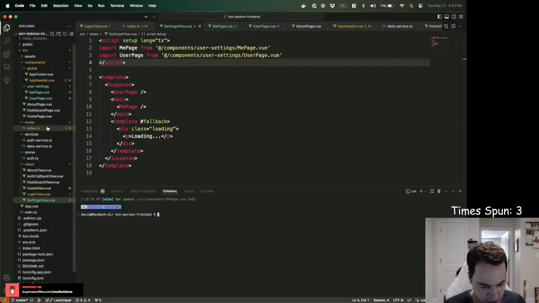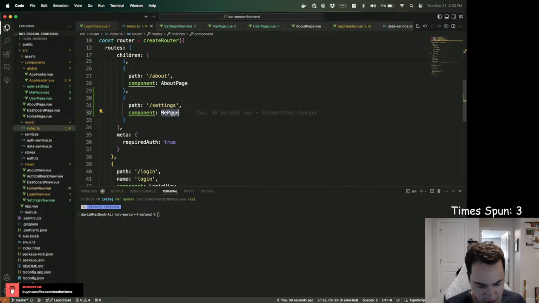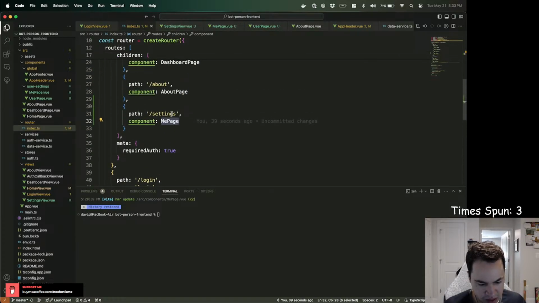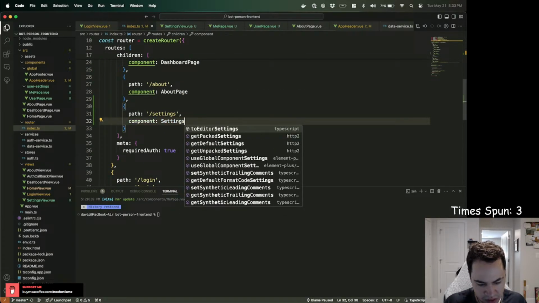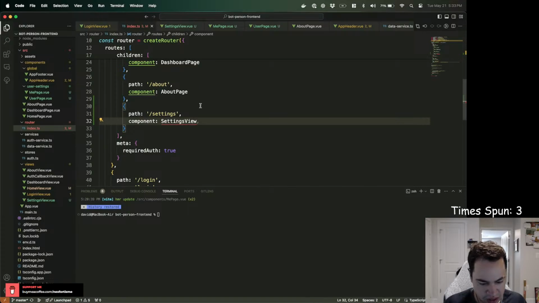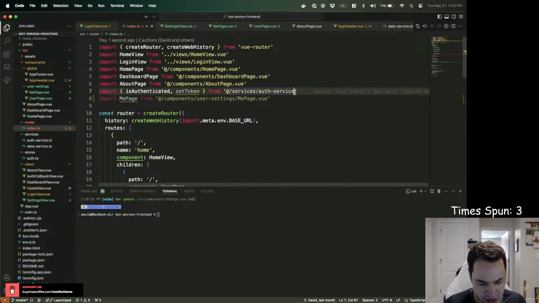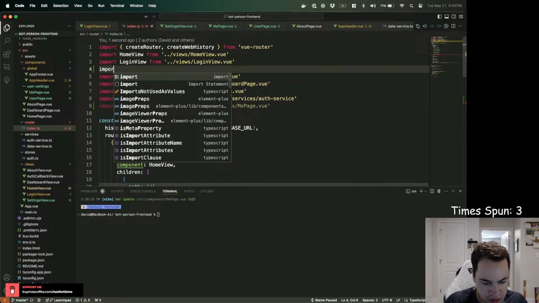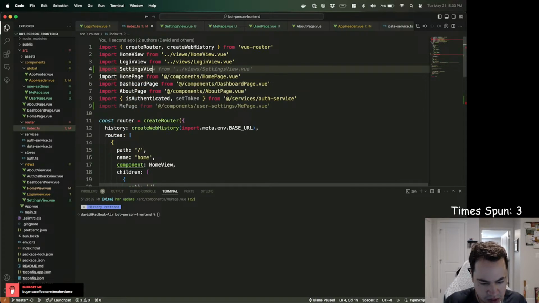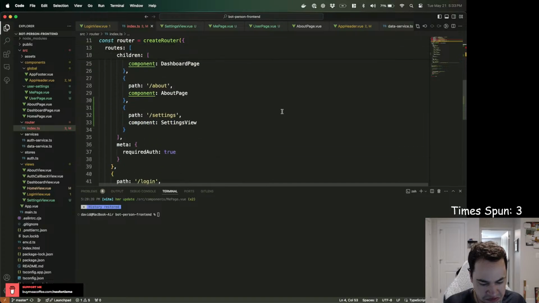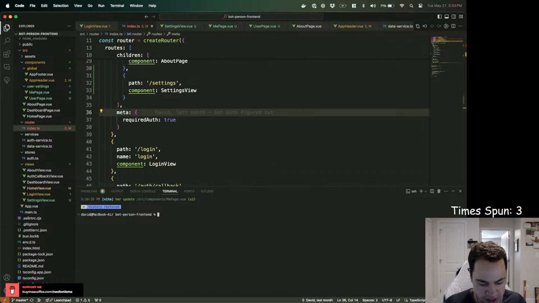Import the user page in component. Let's do settings view. Import. Okay, let's see if that works.